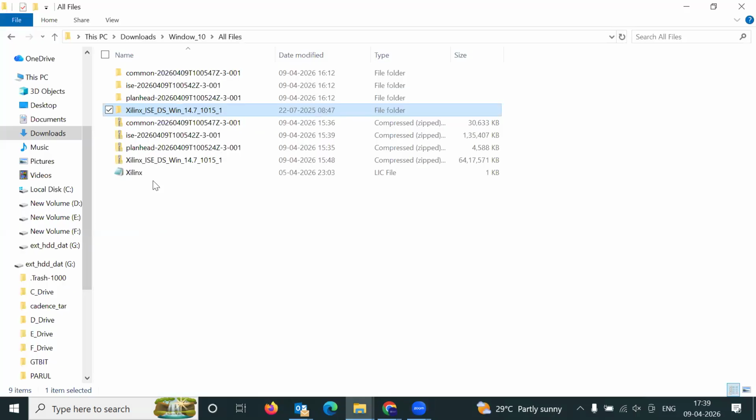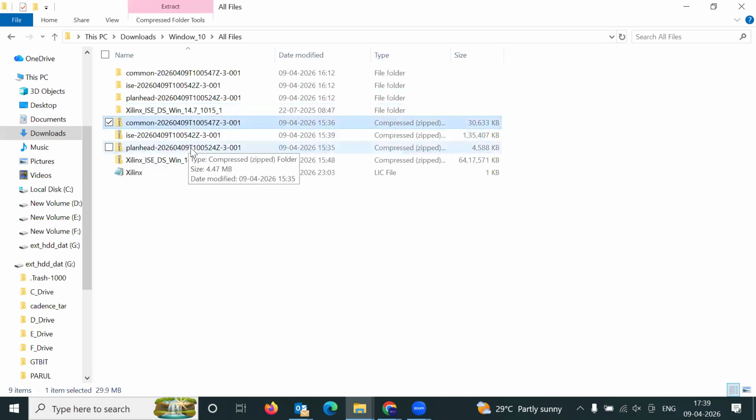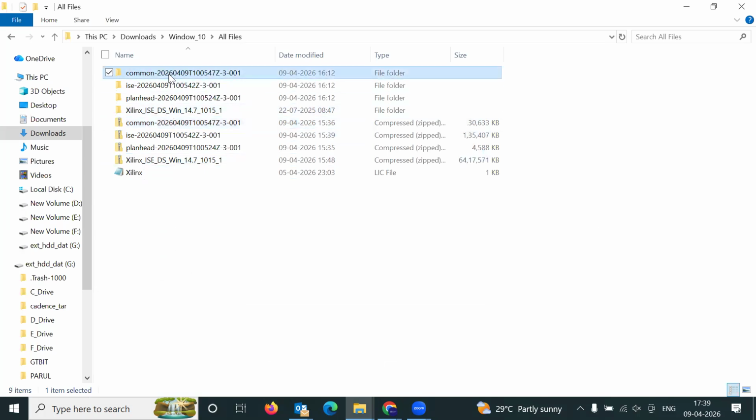All the files will be downloaded in zip format, so you just unzip and rename all the files.